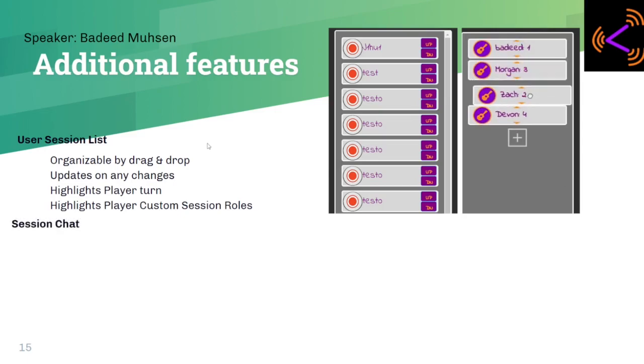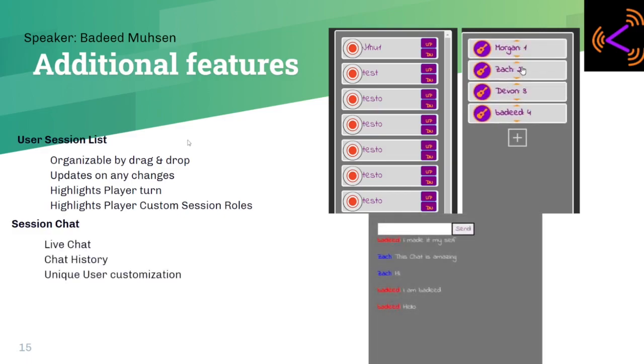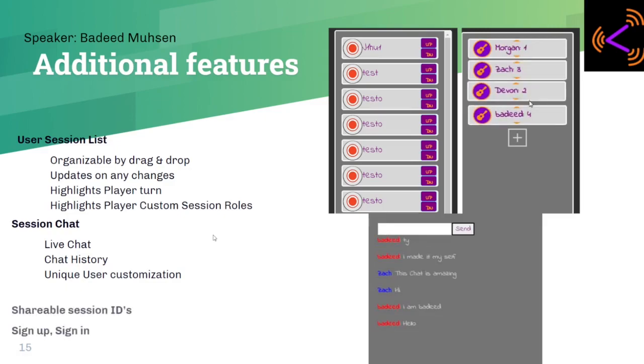In addition to that, we also implemented session chat. A session chat is just a live chat for multiple users. It's a simple interaction. People can just chat with each other. They can use this chat to write lyrics or any notes. We just thought it was a cool feature and we implemented it. And the chat has a chat history, unique user customization, all that good stuff.